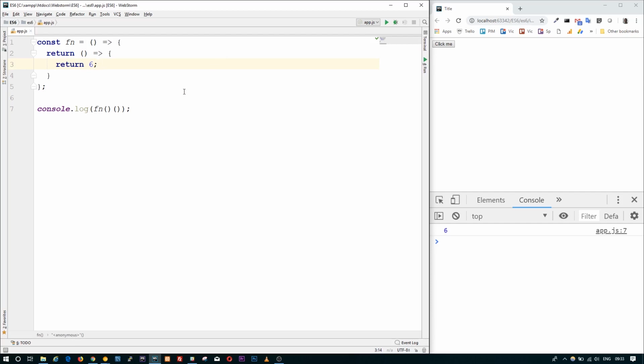This is the end of the video. I hope arrow functions are clear for you. What you need to know is that this keyword is different in the arrow function and how it works in API callbacks. This will simplify your code.